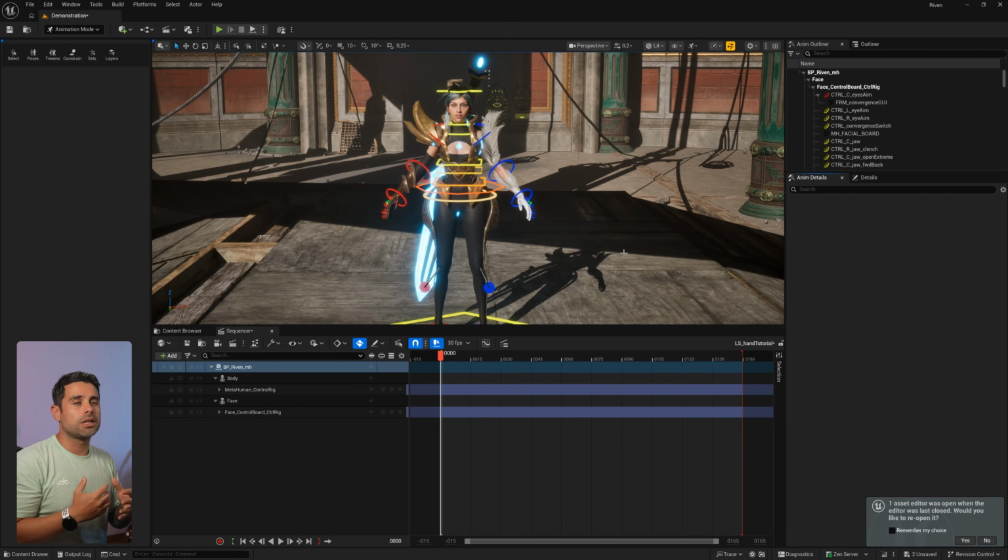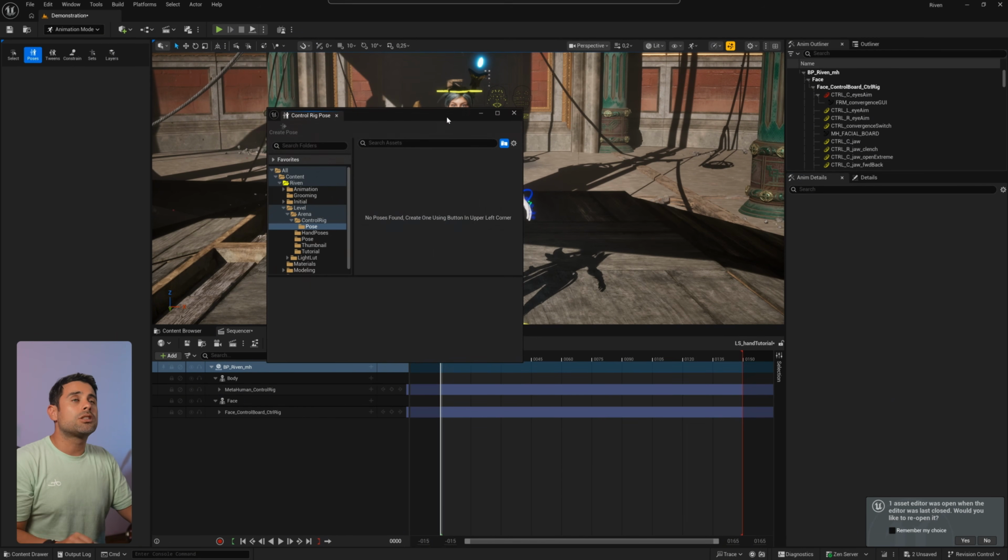So the next part of the process is creating your library. If you head up here in the animation mode, you're going to find a whole bunch of different layers. The layer that I want to show you specifically is called Show Poses. As soon as you select Poses, you need to create a folder. So I'm just going to head up here under my tutorial, right click, add folder, and call this one Hand Poses. I'm going to just leave it here for now. Sometimes it doesn't work perfectly, so I just need to reopen the folder, and automatically it's going to open things correctly.